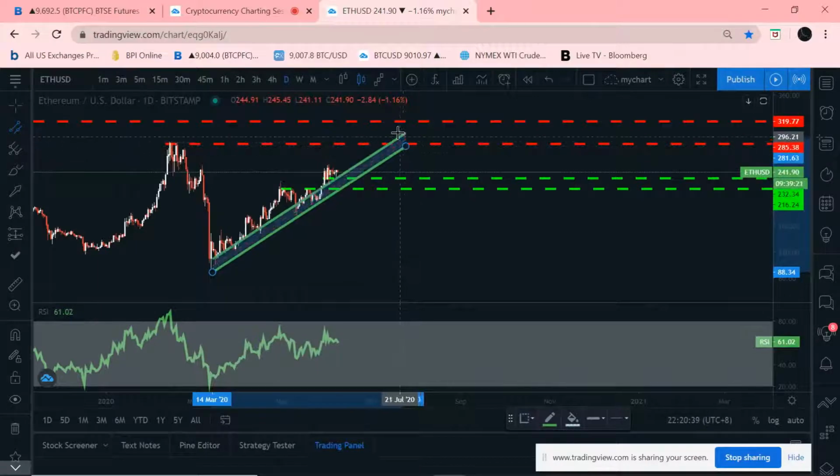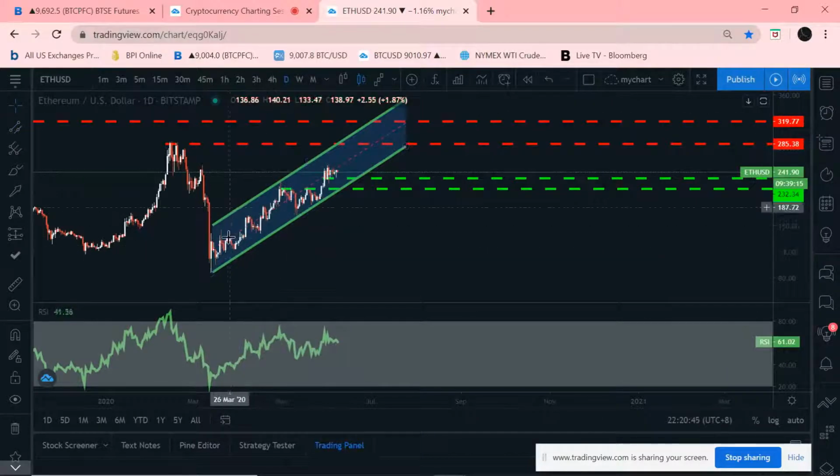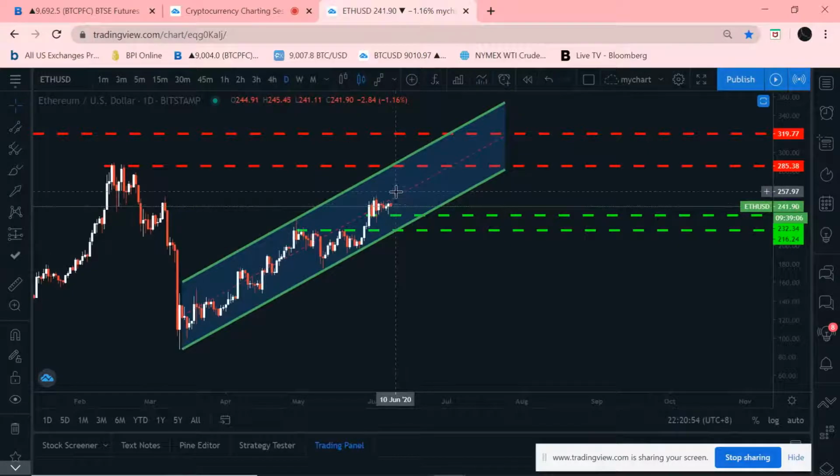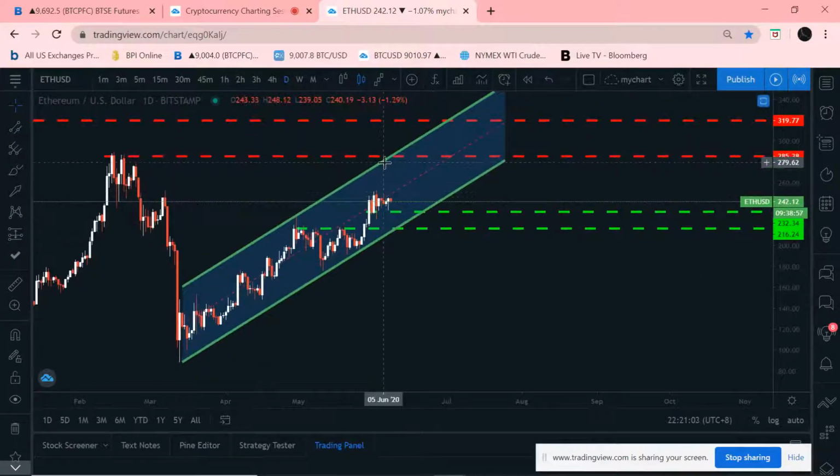So let's plot, it's also within the uptrend line. So let's check it out. If you look at it, it's trading within this uptrend area. Currently it needs to break this red dash line. Breaking that level is welcome to around the 285 area. So I think there is a higher chance that it will move to this 285. Now after that, let's move on to the 30 minutes.